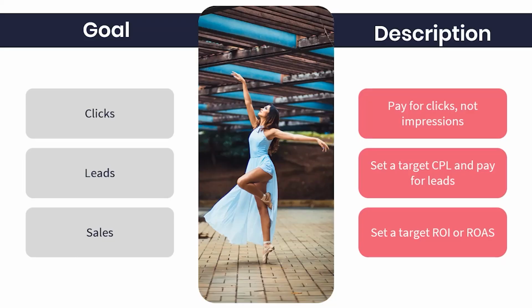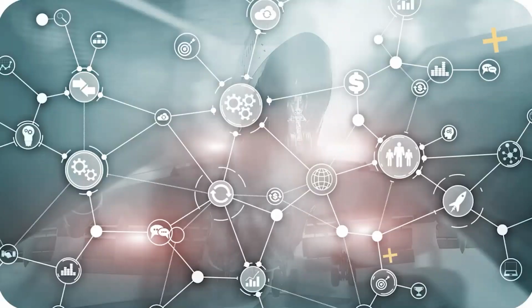The ROAS is very similar, but it includes the investment. So in this case, if you invested $100 and gained $1,000 in revenue, you would have an ROAS of 10. For every dollar you've invested, you get $10 back. And just keep in mind that this does not necessarily mean that that is your profit. But these are in some cases just metrics that we would use when it comes to measuring the performance of our sales-related goals. Very important that we understand this concept.